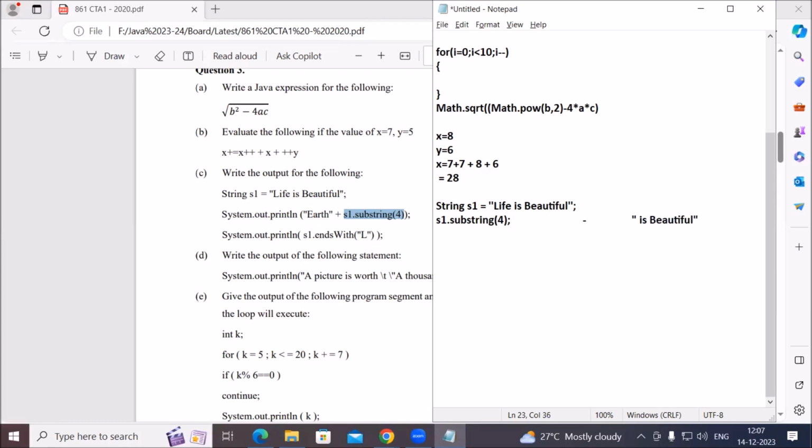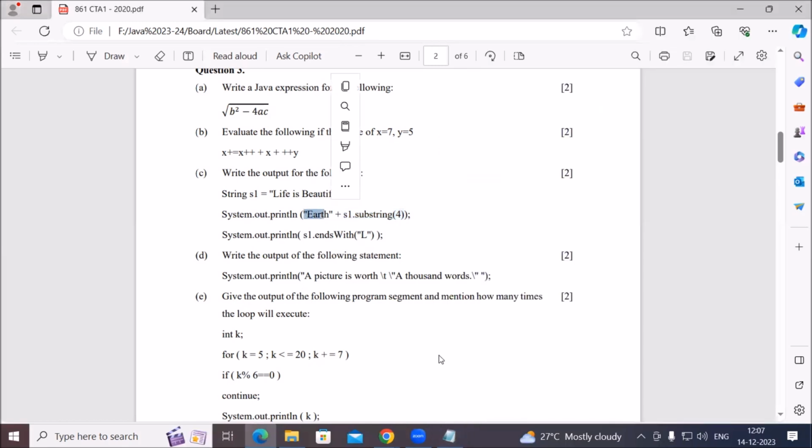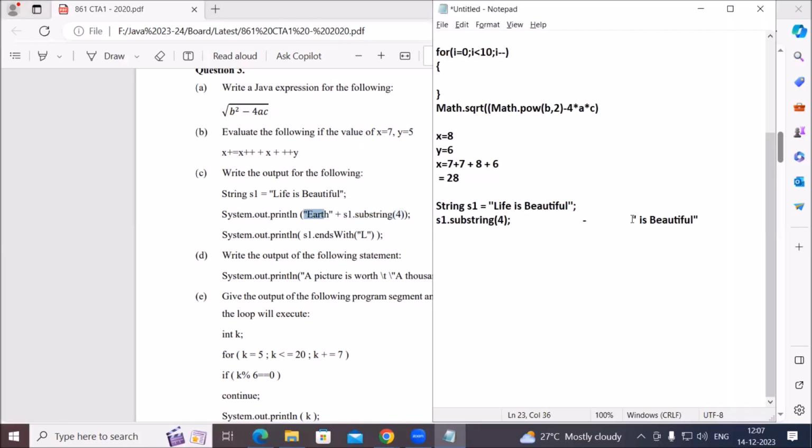Fine. But in the System.out.println, what we have is earth. That earth is placed just before this space. Inverted comma will not be there. So instead of life is beautiful, you will get earth is beautiful.